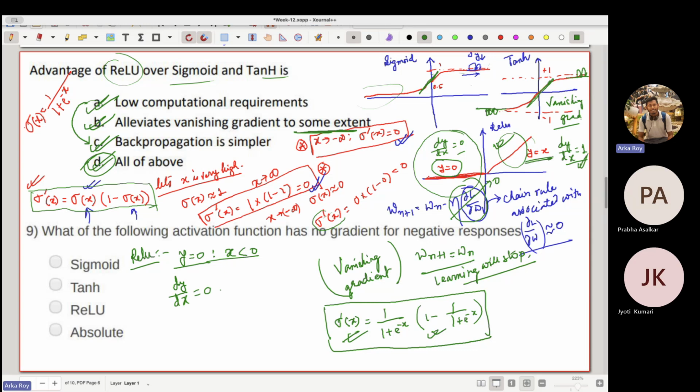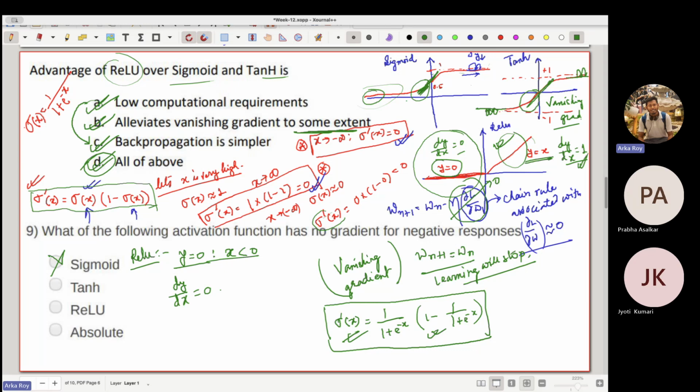But in case of sigmoid, in the negative region, for example in this region, you still have some sort of gradient. As you go along in this direction, the gradient subsequently vanishes. Over here as well, in the negative region, you have certain gradient in the first few regions, but as you go along decreasing the value of x, the gradient subsequently vanishes. So sigmoid is an incorrect option.